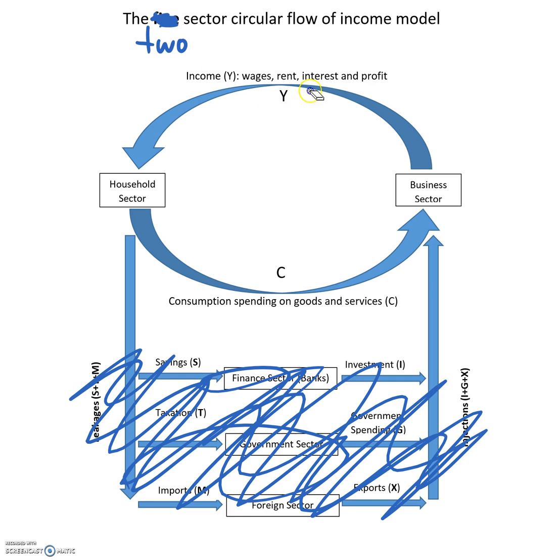Now, in this economy, consumers can't do anything but spend their money on business, so all income is spent on businesses, and this income then becomes output, and the businesses need to pay for that output by paying the owners of the factors of production, and so it all comes back to households in the form of income. Then it goes around again, because households can't do anything. There's no finance sector, you can't save. There's no government sector, so you can't be taxed.